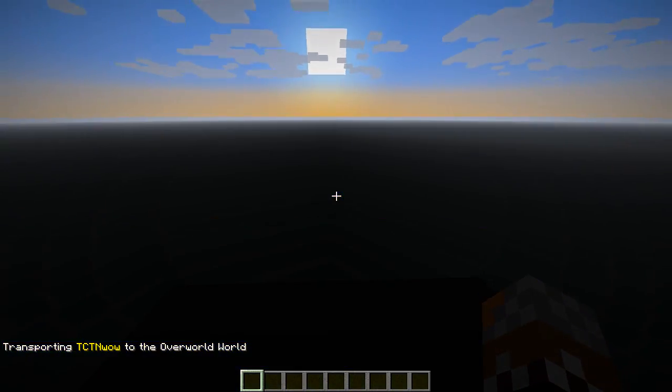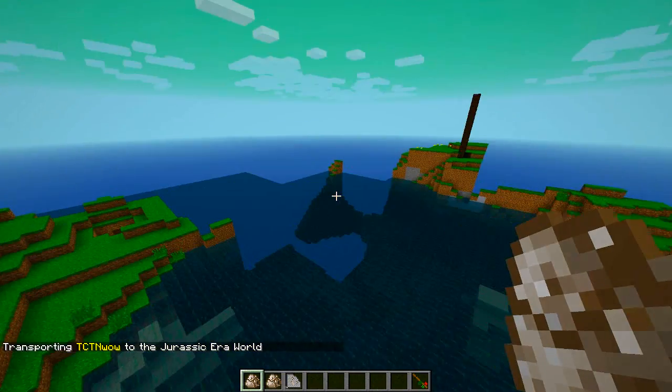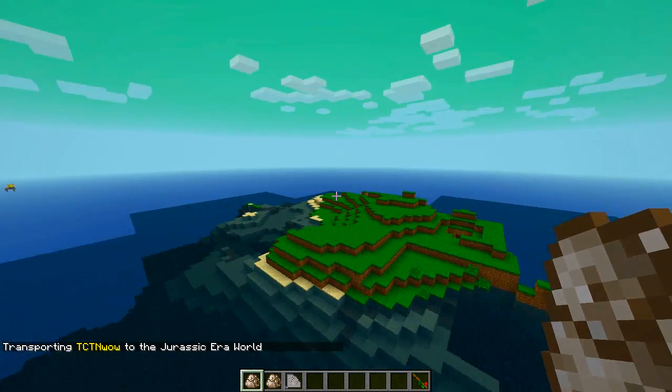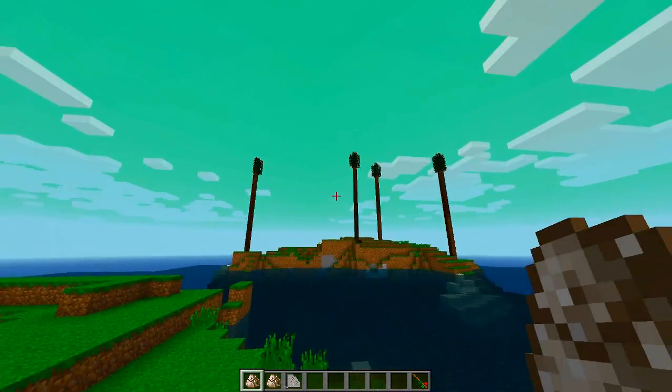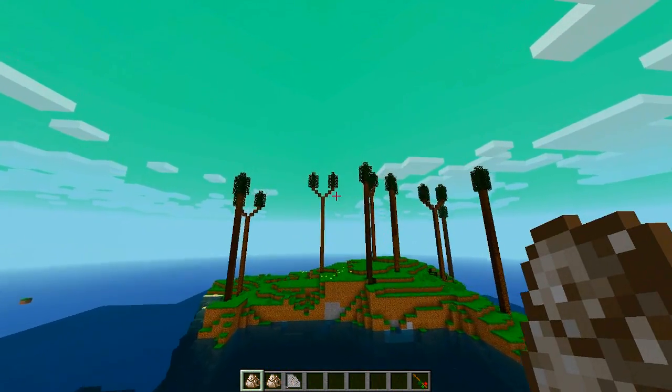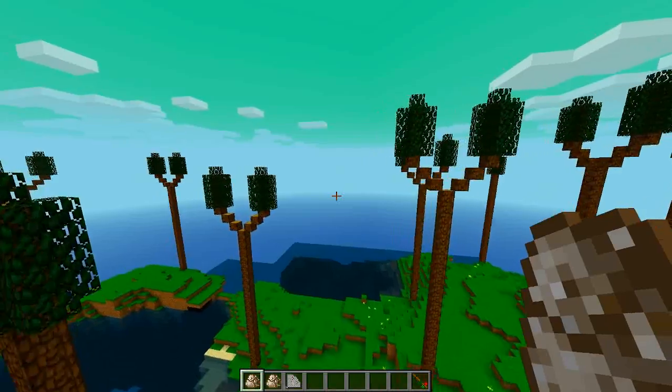I want to make this kind of quick because the Jurassic Era has a lot of stuff, mainly because of the mobs. So this is the point where we are going to go over the mobs, and as you can see, the tree generation looks kind of weird and stupid.